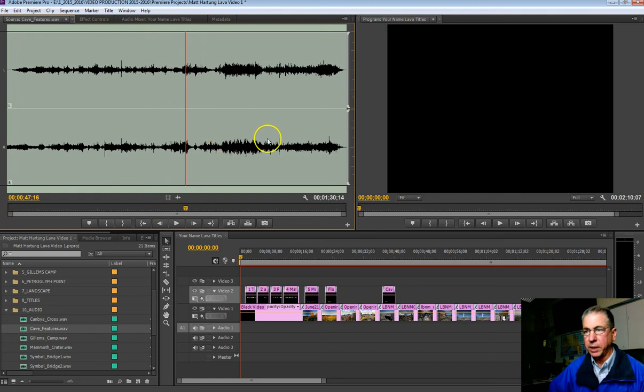And when you see something like this, that indicates that it's going to be louder, more volume. And these musical selections, these were actually produced right here in Room 8 a few years back. Let's see, Gilliam's Camp.